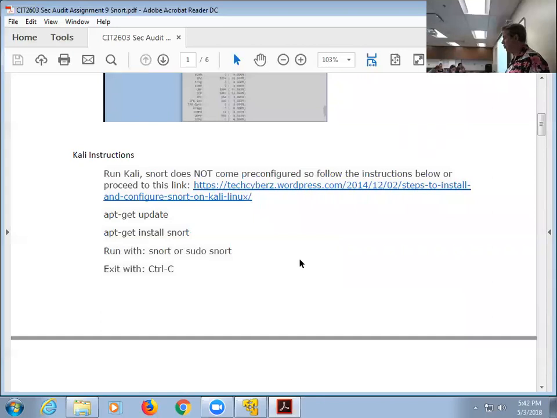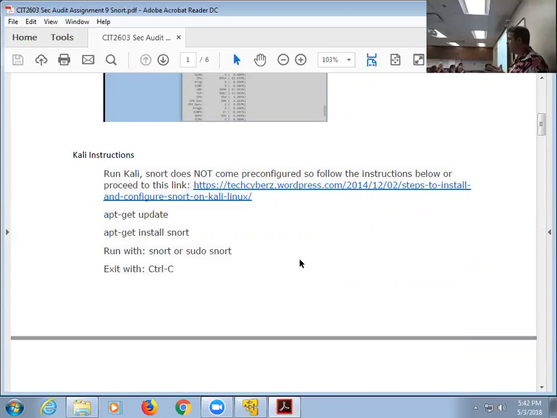Snort is an intrusion detection system. It's running all the time. You can even run it in the background. Like the example I was telling them earlier, maybe Tyler is trying to steal something from Dawn. So I can look for all traffic going from Tyler's to Dawn's machine, and I can write a rule for that. I say, hey, anytime you see some traffic going between these two, tell me about it. And it can log it, it can alert me, it can send something to a syslog server.